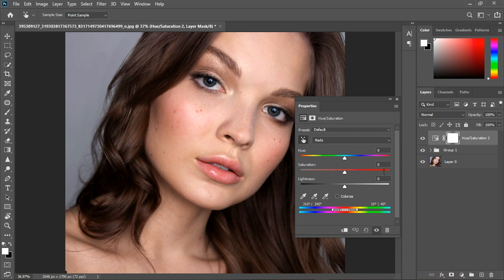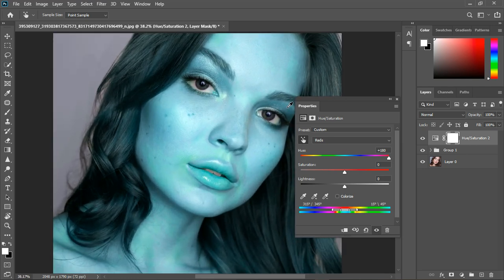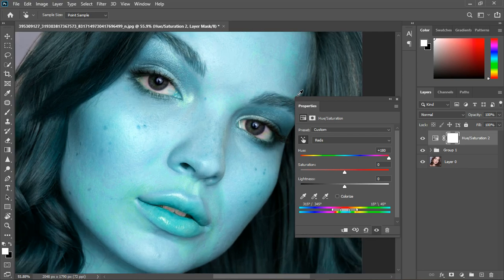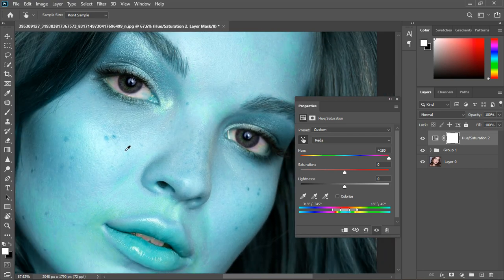Just pick any color at first and increase the hue, and this is going to tell you if there are color variations in the image. Okay, so now this is what we have, and it's telling you that no, there is no color variation, just little, of which you can see some places are light, some places are blue.